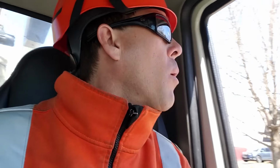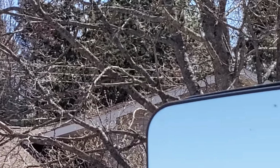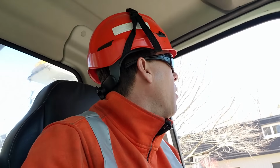Alright, so patrolling the other section of line here now. Luck is driving right down the street. I can see the three phase pretty clearly over the roofs of all the houses. I did just run into the fire chief, who they've received some emergency calls, but no exact location. He said the one customer reported the explosion was in the complete opposite direction. So we're gonna head up that way now. As we go, we're gonna patrol the line over top of the roofs of these houses.